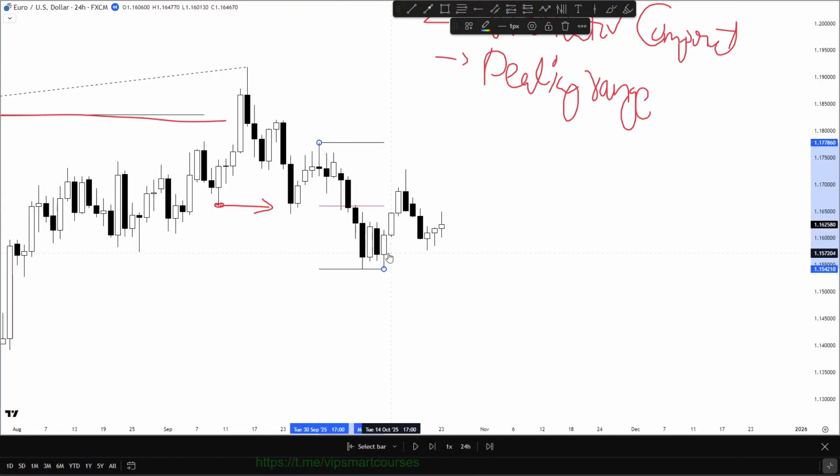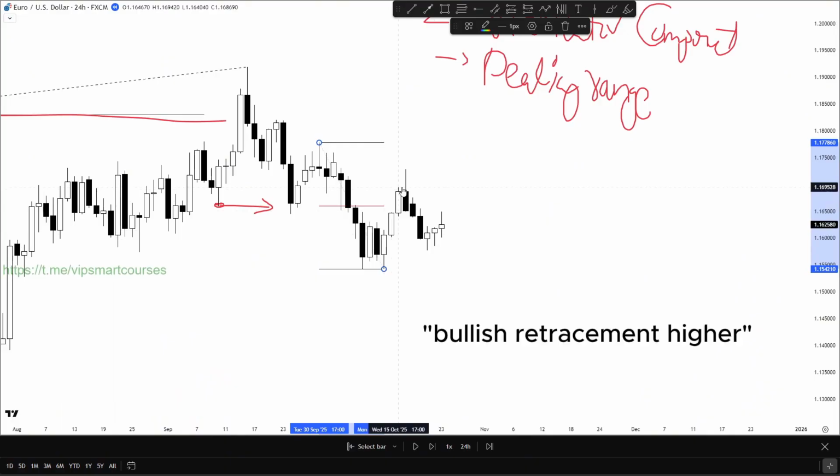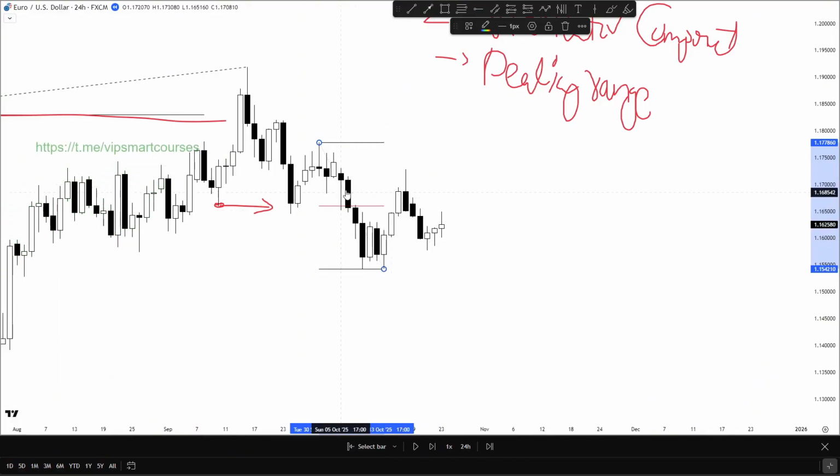Okay, this week, regardless of the bearish structural idea, I was bullish because we had formed this new dealing range, and I expected price to have a bullish retracement higher so that we could rebalance this dealing range, reach a premium key level, and then have another expansion profile lower.